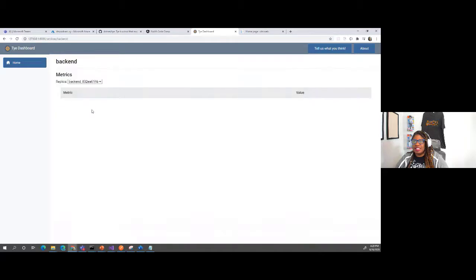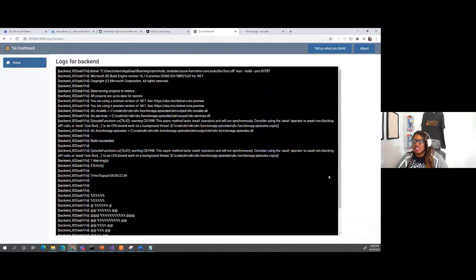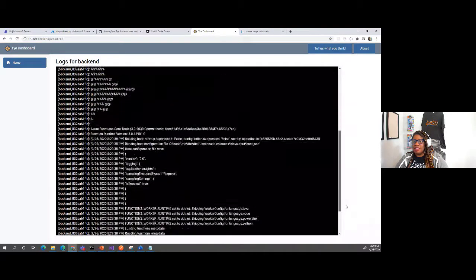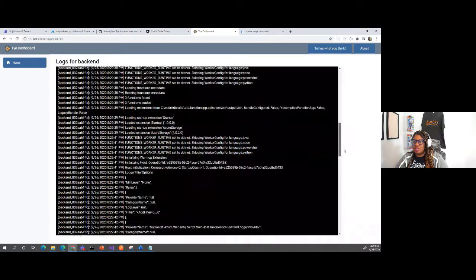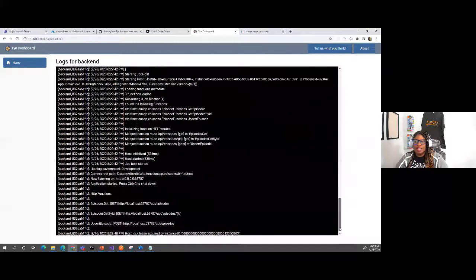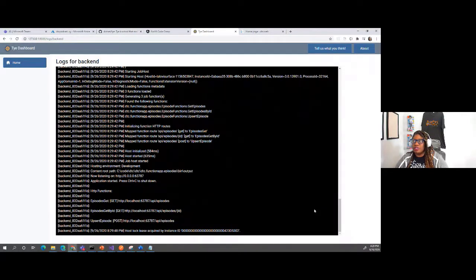Again, not so much cool there, but I could see logs of all that's happening. So it's setting up Azure storage, it's doing all the function core CLI stuff. So all that's really available. It even shows, hey, here's all your functions set up. So great, perfect.